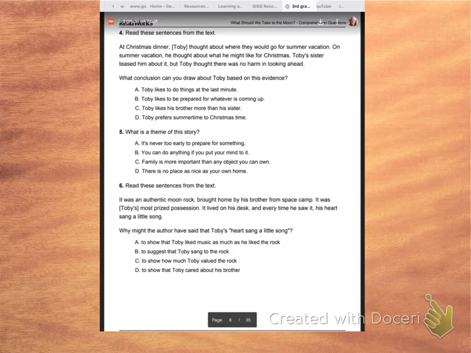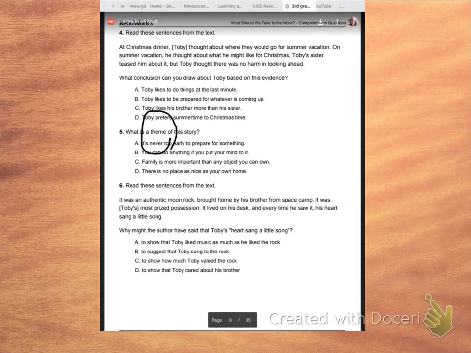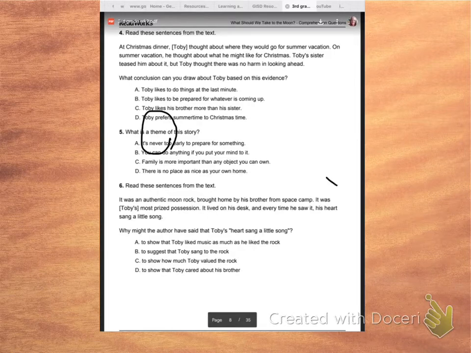Here's a few more questions. Remember theme of the story, study that word theme in class right before we went out. And theme is the message, what is the big idea, what is the big message here. And then down here is more sentences from the text they want you to read and then decide what the correct answer for that question is.